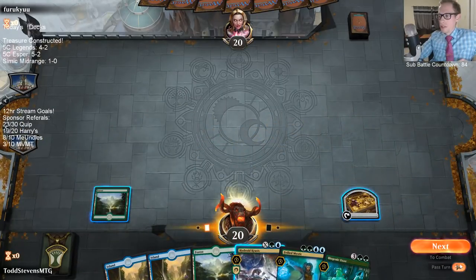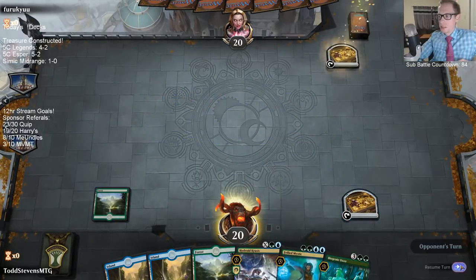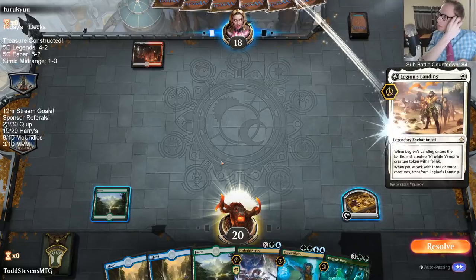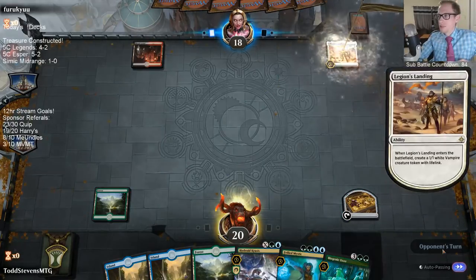So we don't do anything for a little while, but we have the treasure. So we actually have turn 2 Frilled Mystic here if we want. It seems like, oh man, how could you keep a hand with nothing that costs less than 4? Well, we actually get to start playing that on turn 2. Legends London.